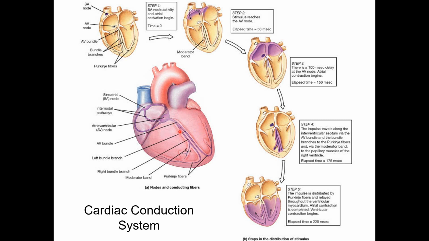The bundle of His and the two bundle branches are responsible for conducting the stimulus to all the walls of the ventricles. فنلاحظ هنا أنه الستيمولس هذا راح ينتشر بكل الوولز مالت الفنتركلز، وبهاي الأثناء طبعا راح تكون الأتريا relaxed. This system, the conduction system, SA node, AV node, internodal pathway, the bundle of His, the right and left bundle branches، راح ينتهي بمجموعة من الفايبرز.